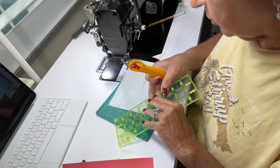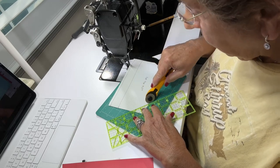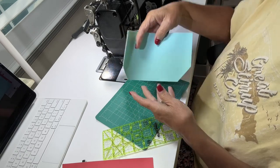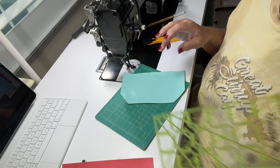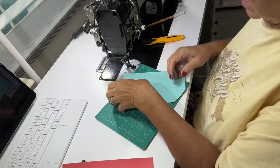You can do whatever you want. You could leave it straight, or you could round it if that suited your fancy. But I actually like that. And then we'll obviously do some edge coating. My mail hasn't come yet, so I haven't seen the Mojo Sews.